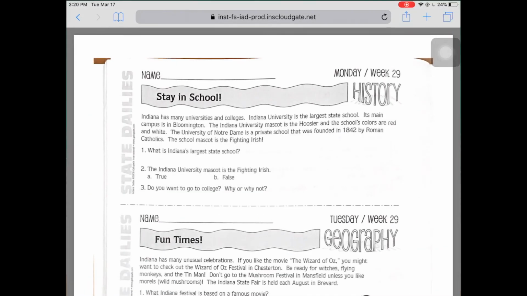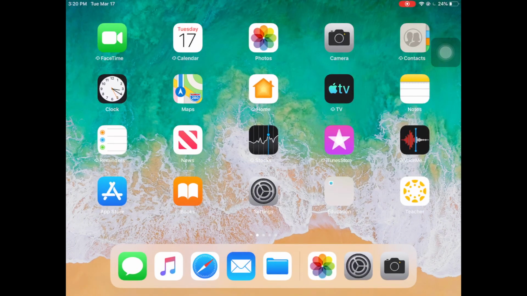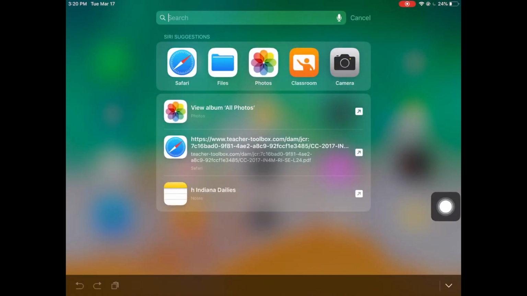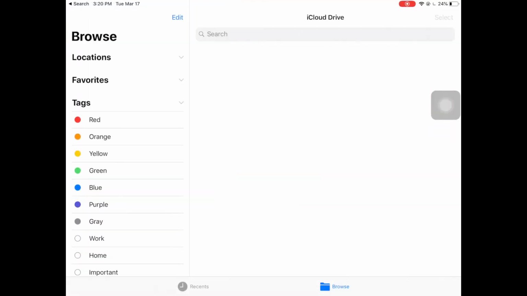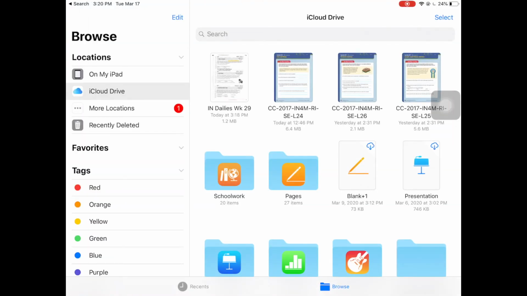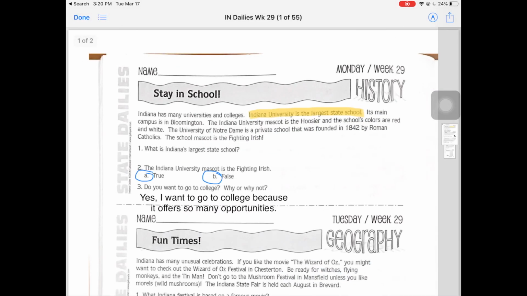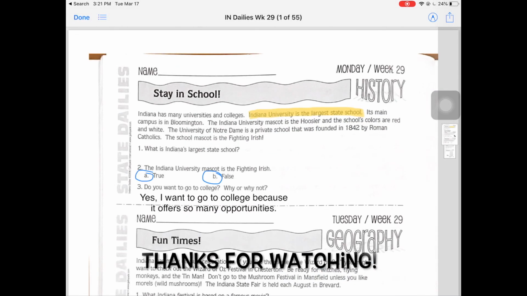Now here's the other key part, which is to get back to it. If you've saved something, you're in the middle of it, you were working on it, and you've saved it to your cloud, here's how you find it. At the bottom here on my dock is the Files app, but if it's not on your dock, as it may not be, another choice is you just take a finger and swipe between apps. So I'm going to swipe between apps and I get this search bar that comes up. Now I can type in Files, and here it is. Now I've got my Files app, and now here's the file I was working on. I can click it, my work is still there, and I can continue working on it when I have time.